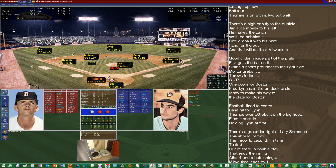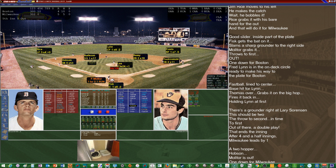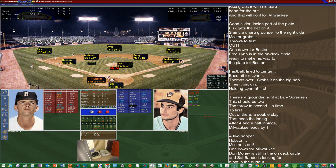And halfway through, it's Milwaukee by 1. Molitor up now, 1 for 2 on the day. He'll lead it off for Milwaukee here in the 5th. And it'll be a ground ball to Hobson. He was playing in. Is up with it. Over to first for out number 1.